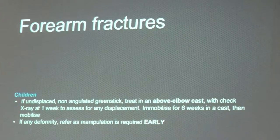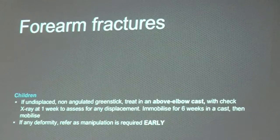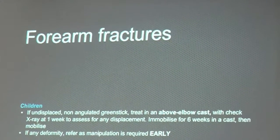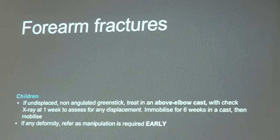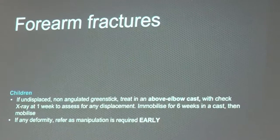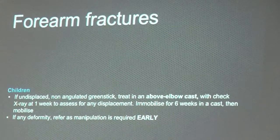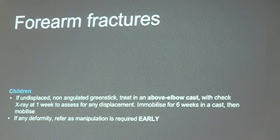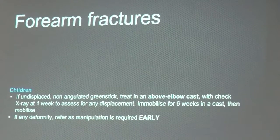Children's forearm fractures heal very quickly, so if they're not in a good position, you need to get onto them quickly. But basically, for the non-angulated greenstick fracture, above-elbow cast, I get an X-ray at a week and then don't bother X-raying again, really. Depending on the age of the patient, between 4 and 6 weeks in a cast. Any deformity, then I would refer. An adult, 10-15 degrees.